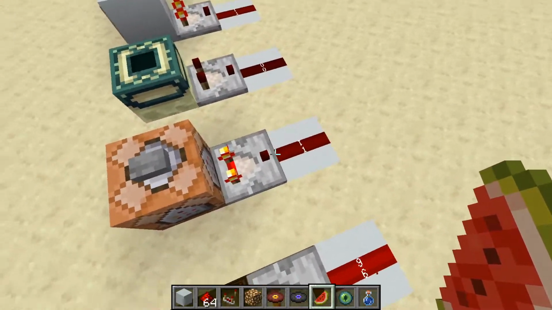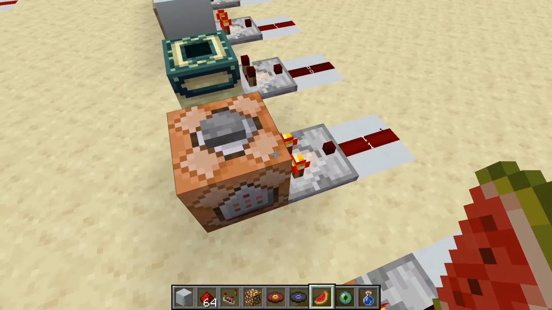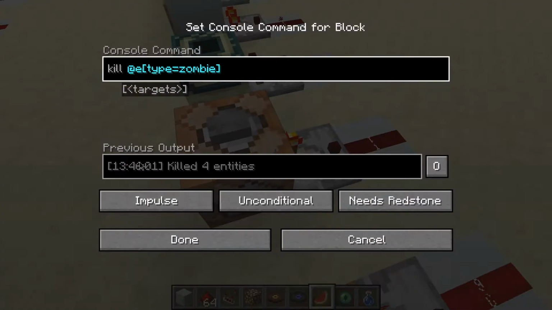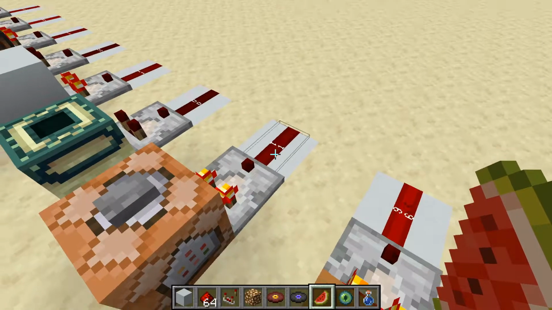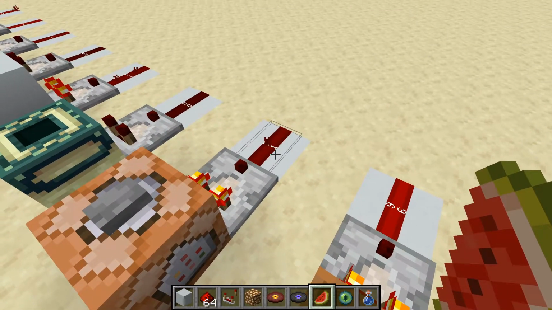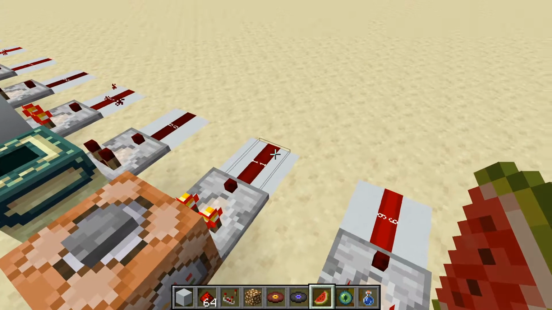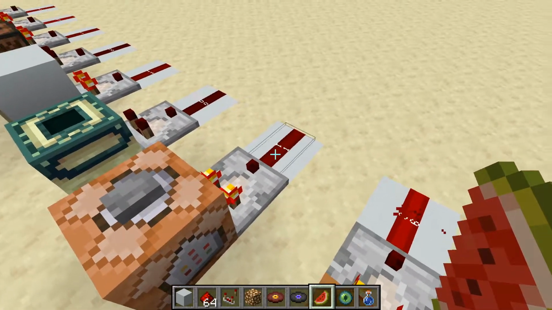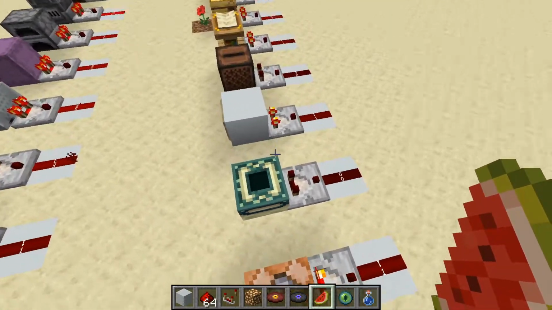And then the command block is kind of outside the scope of what we're going to do here, but it will do it based on how many times the last command was successful. So it killed some zombies with this one. It killed 4, but it still was only successful 1 time. Most of the time, it'll either be 1 or 0, but there are a few circumstances where it will output a stronger signal strength than that. Again, outside of the scope of what we're discussing here.